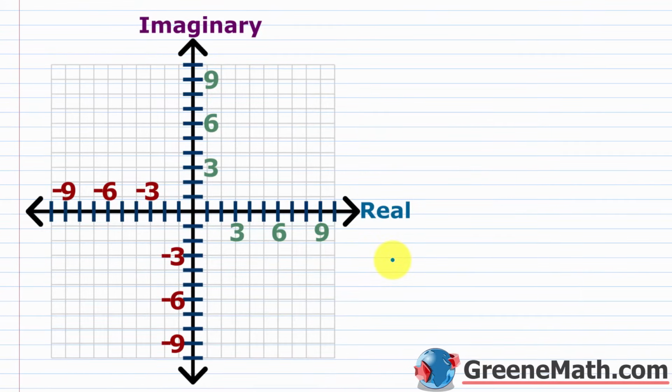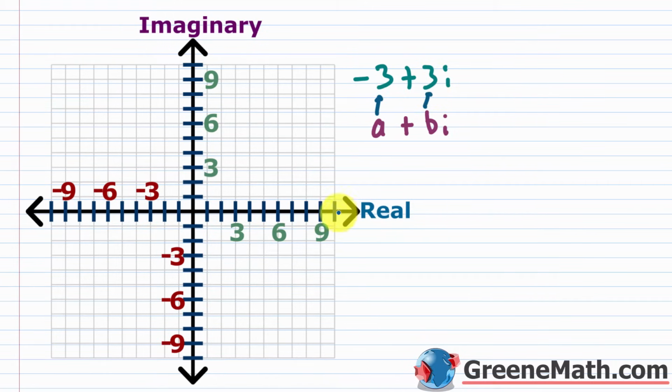Okay, for those of you that want to see where this formula comes from, let's just go ahead and start by plotting this -3 plus 3i that we were just working with. So we're going to do this on our complex plane. So let me again write a plus bi so we can match things up. So a, the real part here, is -3, and b, the imaginary part here, is +3.